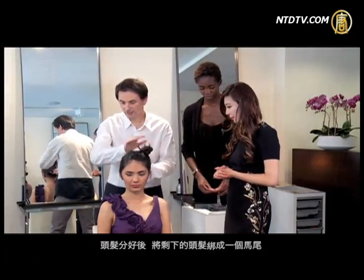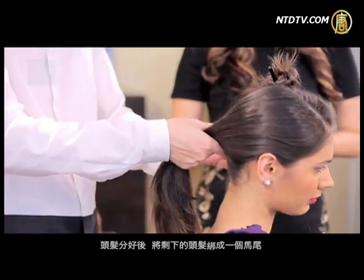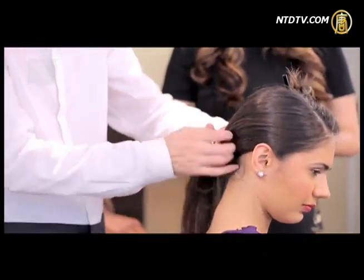Once your section is well done, you're going to create a little ponytail on the back.